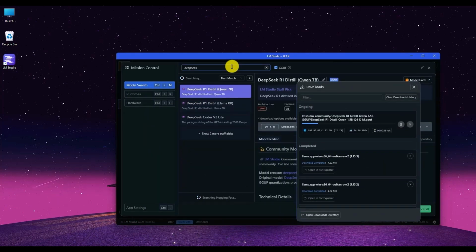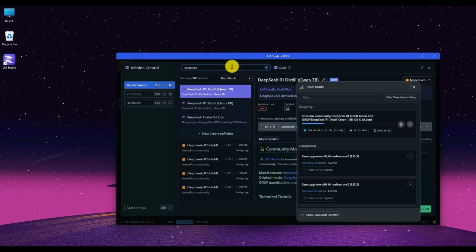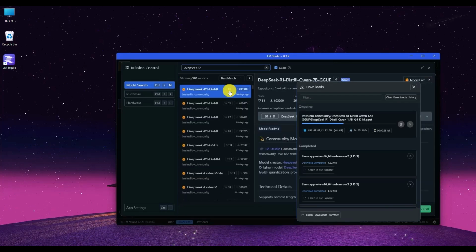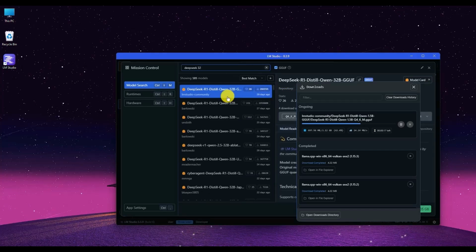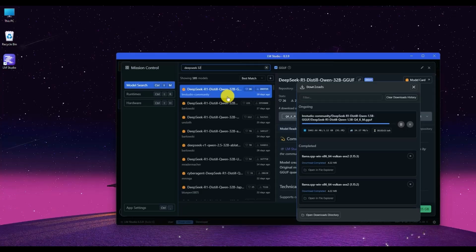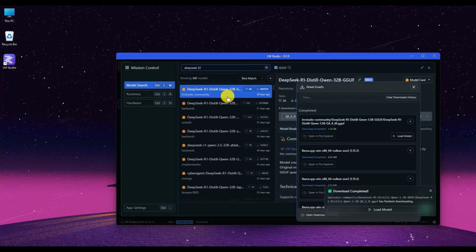So this is just the basic version of DeepSeek. If you want to go a bit advanced, you can try the 8B model, which is right over here, or if you have a very good computer, you can go up to 32B models, as you can see right over here. The 32B model is currently equivalent to ChatGPT. So if you want something like that, you can get the 32B model, but keep this in mind: the higher parameter model that you download, the more computing power it will require to run. So 1.5B is the lowest and it requires very minimal computing power, but in order to run the 32B, 70B or 671B models, you will need very high powered computers.